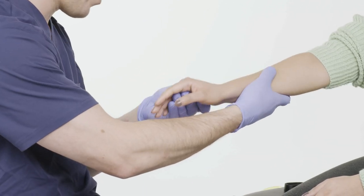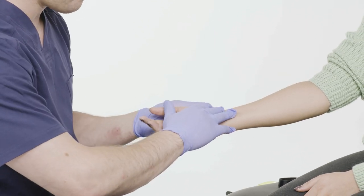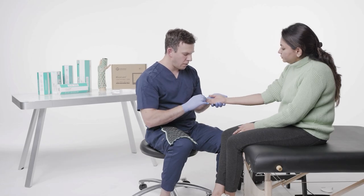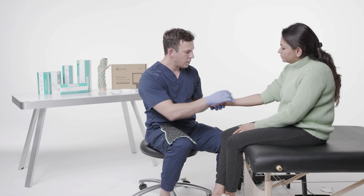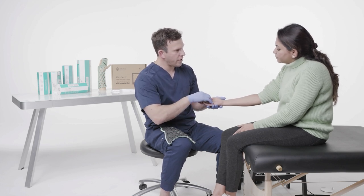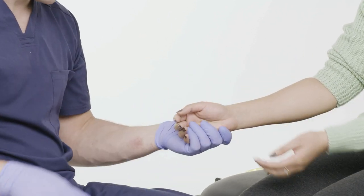Okay, so now I want to check and inspect my patient's arm. I'm looking for any abrasions, cuts, wounds, or infections. I'm checking for a pulse. Checking the cap refill. Can you feel this? Can you feel this? Can you feel this? Can you feel this? Good. Check dermatomes. I would check all that bilaterally as well.